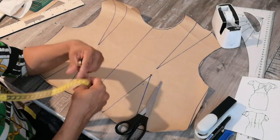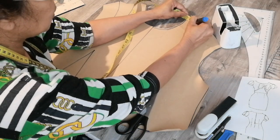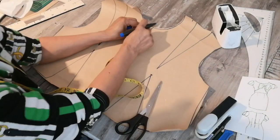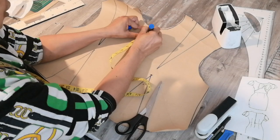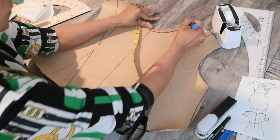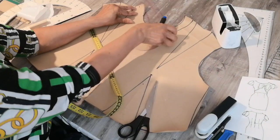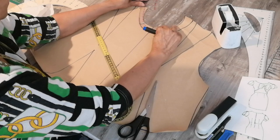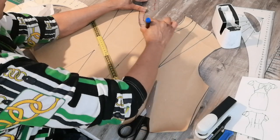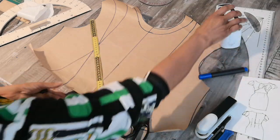First, you draw your neckline. I'm going to make it 1 inch wide and 1 inch deeper. This is your new neckline. I'm going to cut this neckline first.